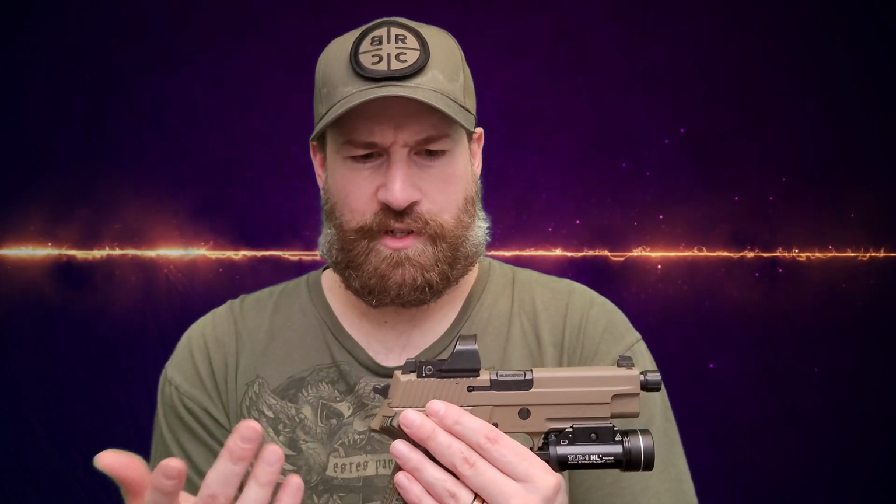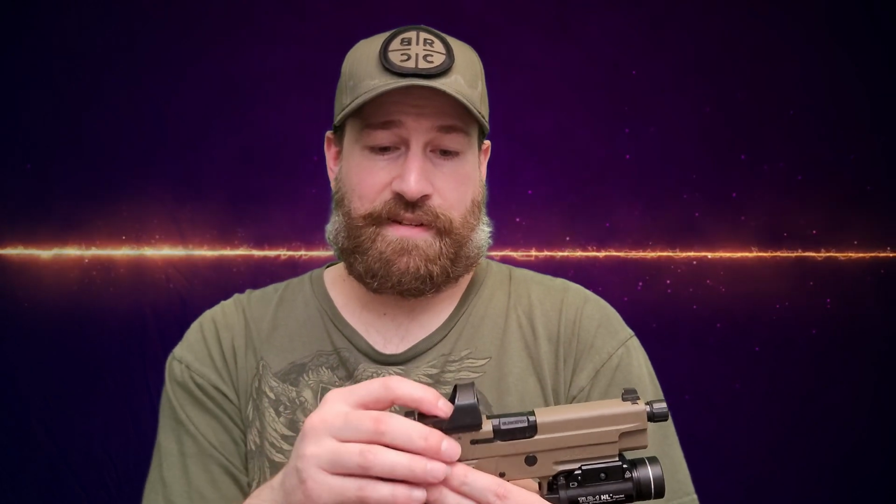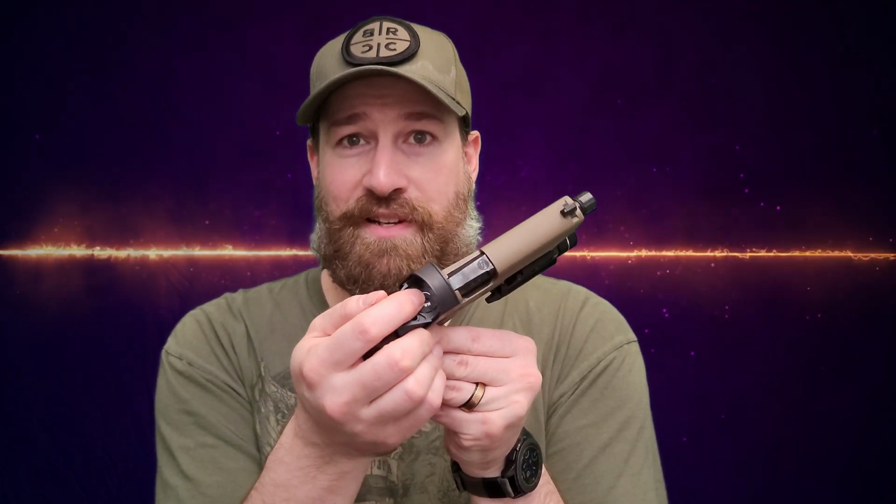And they know that, which is why on the second, or Pro version or whichever version just came out, they have, just like the Holosuns, the battery tray on the side. Because it's stupid. This is dumb. I mean, the RMR, having to take the entire sight off the pistol to change the battery and re-sight it in, is a better design than this. That's how trash this design is. Sig, I love you, but these Romeo ones suck.